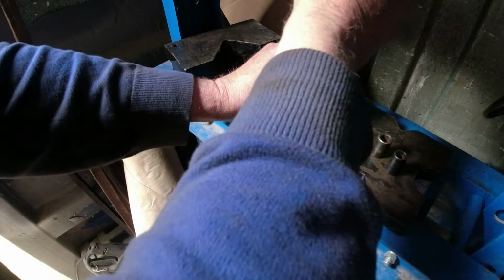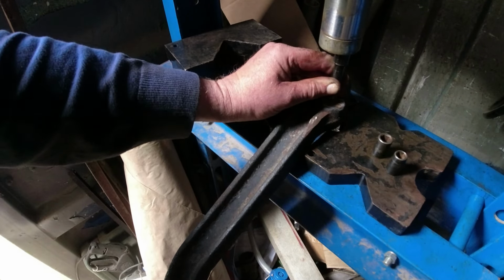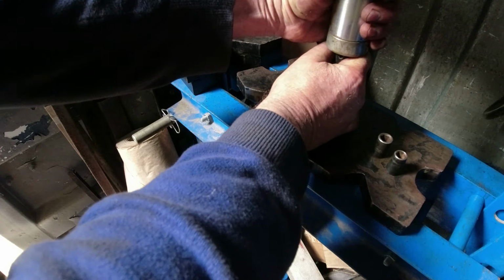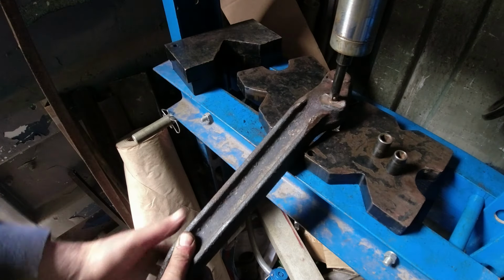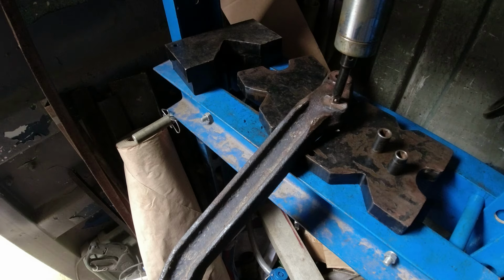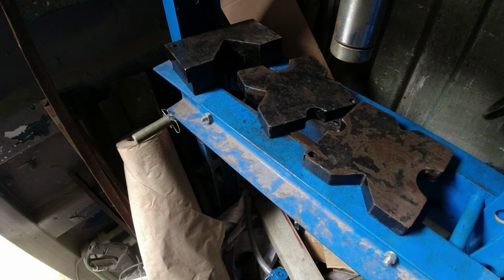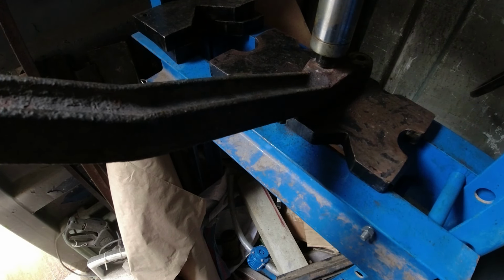I need to really service this press. I'm sure I've got some air in it. Oh, you fuck, right. Right, let's see if that doesn't work. That's too risky. Let me try bashing 7 mils of shit out of it. Right, I got it to move, and it went off like a fucking gunshot, scared the crap out of me.